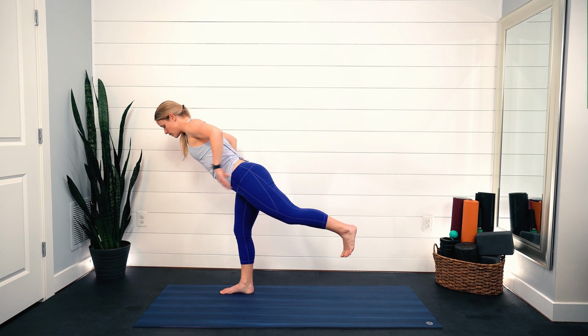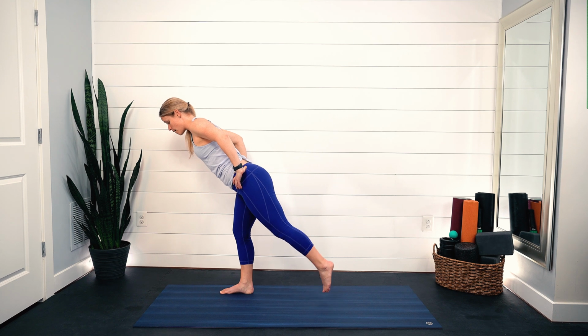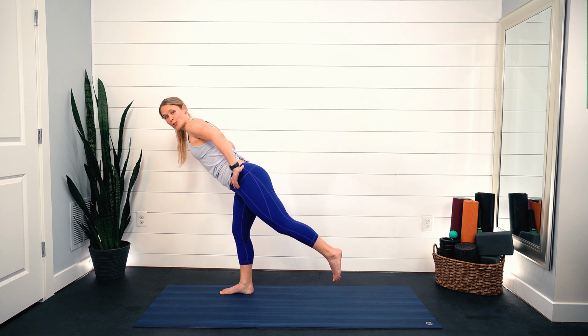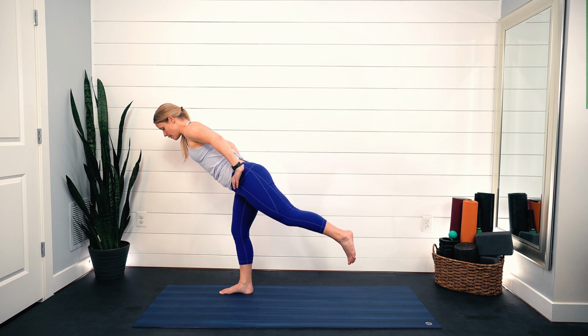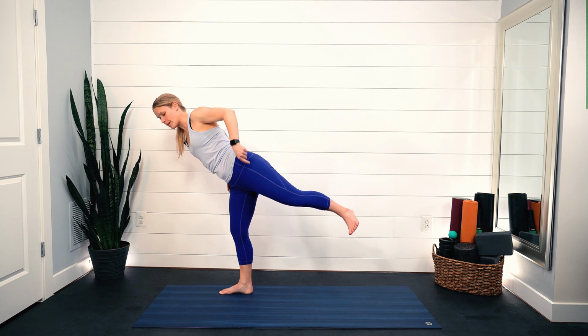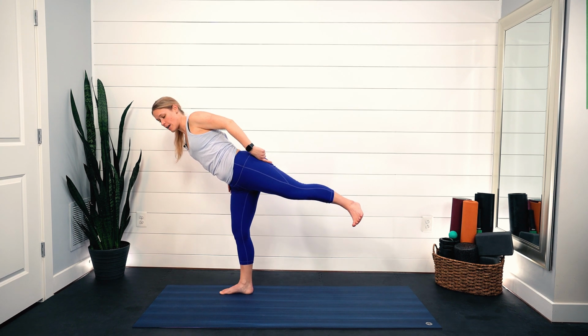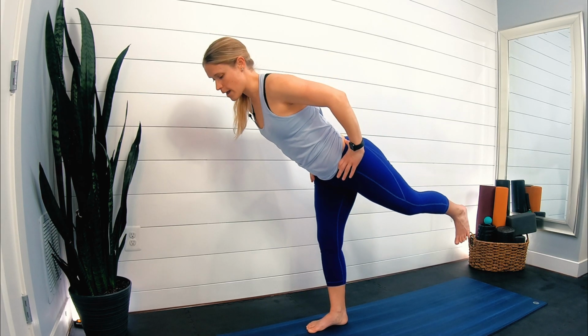Nice and soft, and the toes open through the chest. Maybe you have a toe tap down. Maybe you're close to a wall and you can kind of tap that finger on the wall. And from here, we're going to slowly spin the left hip open. Keep reaching back through that left heel. Hug the core in nice and tight. And then slowly drop the hips back down.